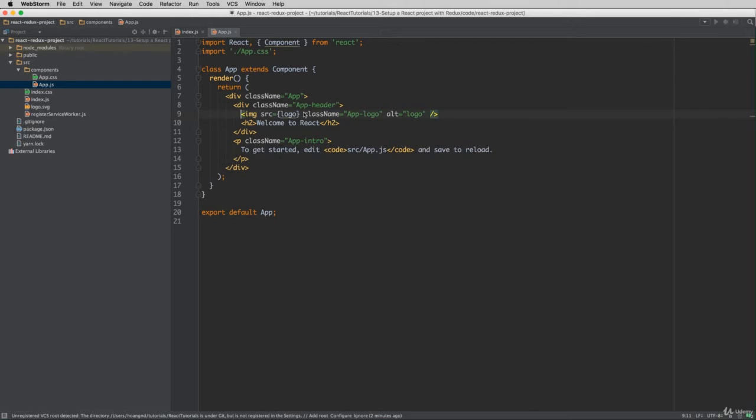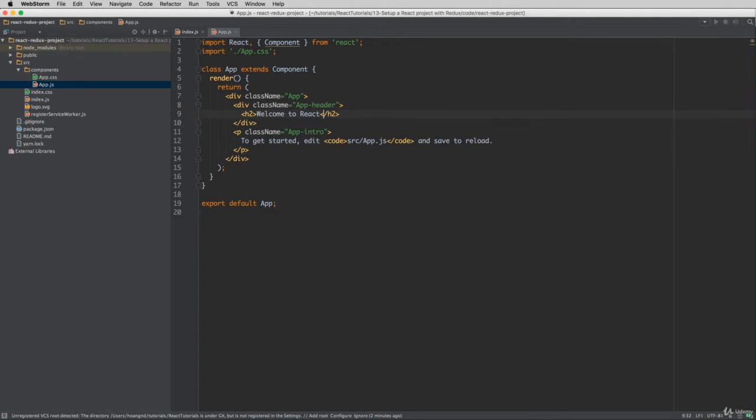We have the component with CSS and JavaScript file, and then I can copy this. Inside here I remove some unnecessary parts and change the content a little bit: Welcome to React with Redux, because our project is React and Redux. Remove this and change it to a paragraph: this is a tutorial, for example, React app with Redux.